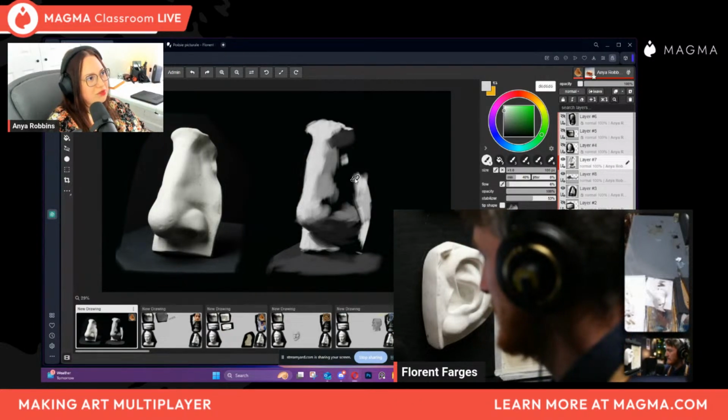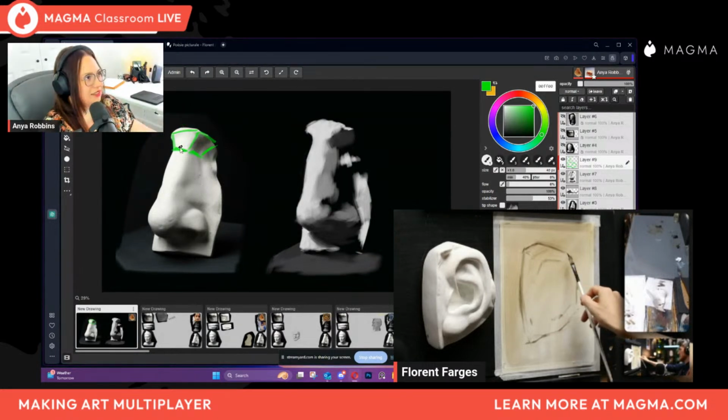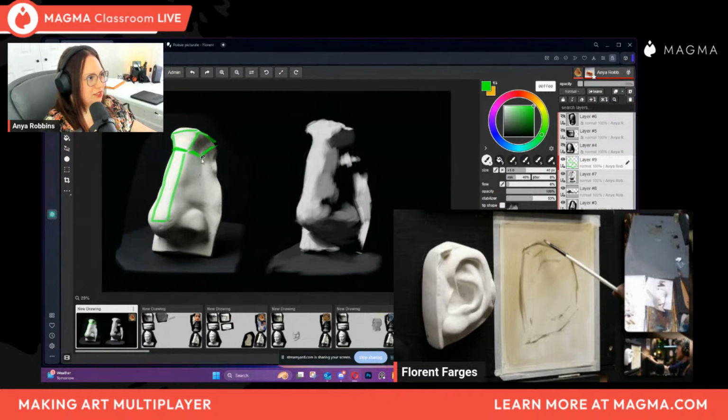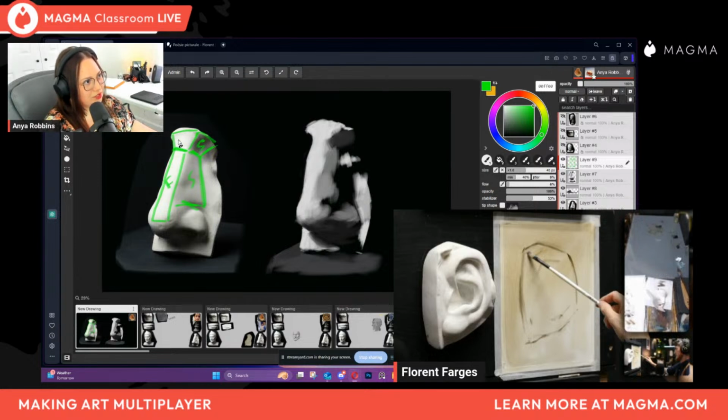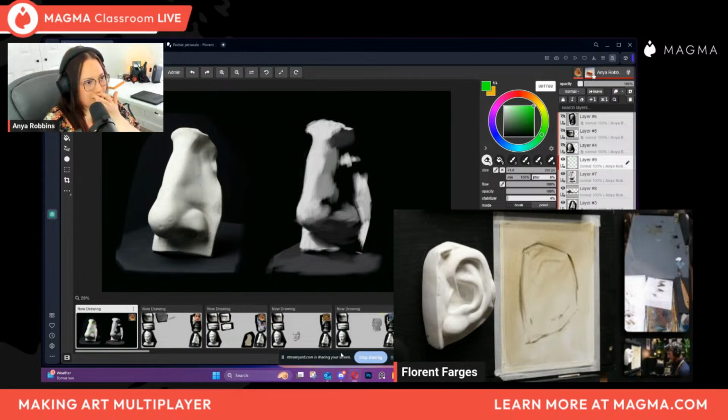I like to approach this with shapes. So what I see is shapes. And so I'll look at this like, here, let me add another layer and start talking about the planes. I'll see the glabella over here, or the corrugator. And I see the front plane and the side plane. And then just the front plane of the nose is here, and then the side plane comes out. So this is all the side, and this is the front. You can see how the light is hitting the front more than it is the side, and that's why it's in shadow. So I'll see those shapes, and then I will try and bring them over here with the informed understanding of the lighting that I can see. And that's how I'll try and measure things.